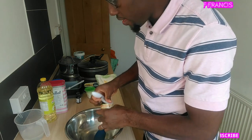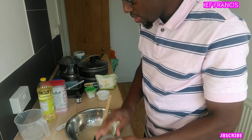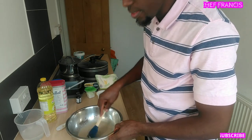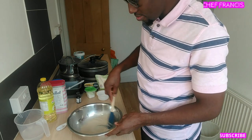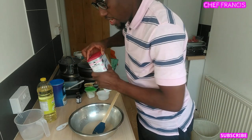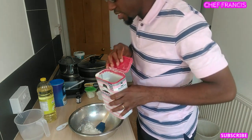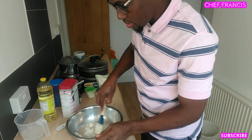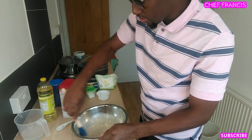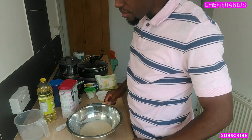Add this to the warm water and stir. Keep stirring. And add some flour, about 50 grams. And keep stirring. Allow it to stand for about 10 minutes.